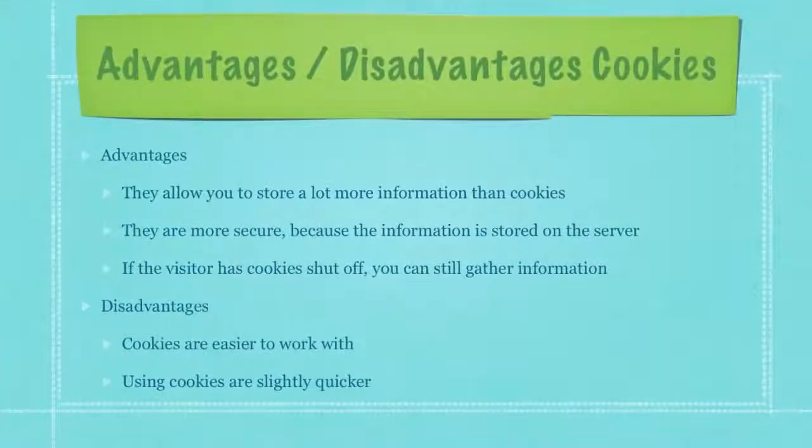Now I'll describe some advantages and disadvantages of sessions versus cookies. Advantages of sessions: they allow you to store a lot more information than cookies. They are more secure because the information is stored on your server. If the visitor has cookies shut off, you can still gather information. However, the disadvantages are cookies are easier to work with, and using cookies is slightly quicker.